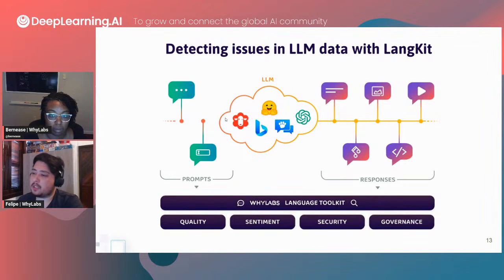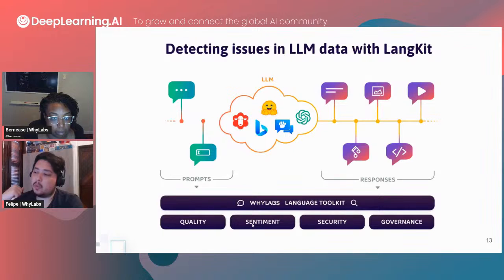Some of these features are related to security, which is the main topic for this workshop today. But LangKit also extracts other types of features related to text quality, text readability, sentiment scores, toxicity scores, and also features that will help you with data leakage, LLM response hallucinations, semantic similarity, and other useful features.